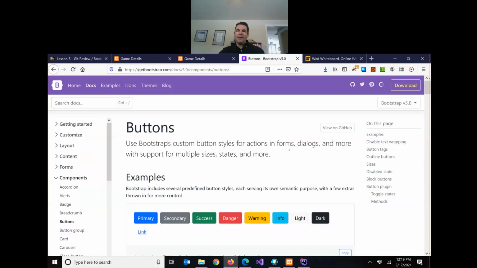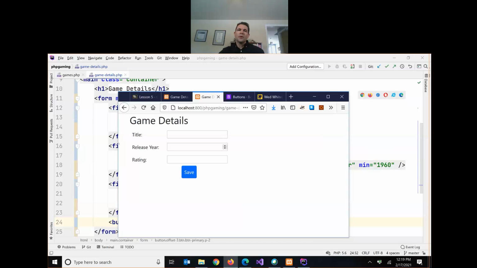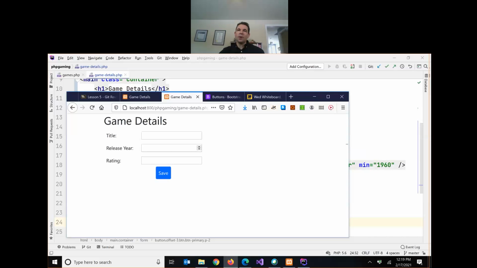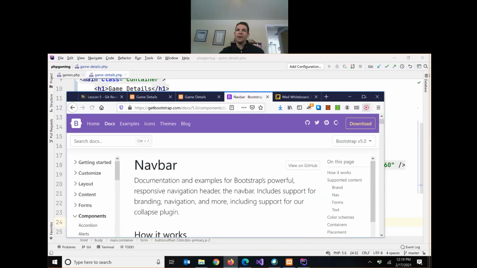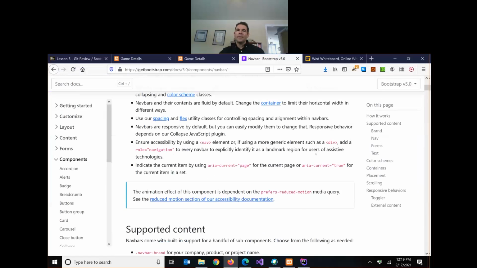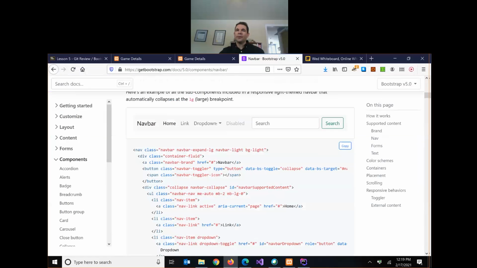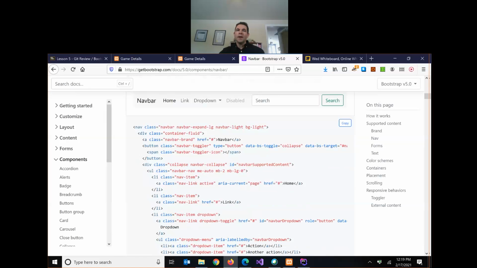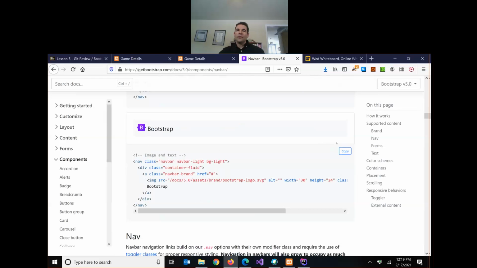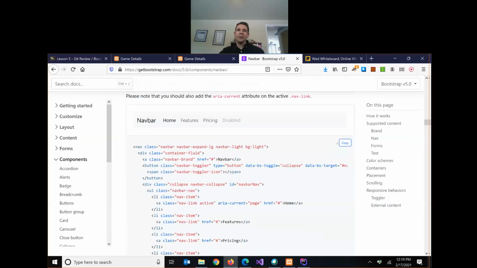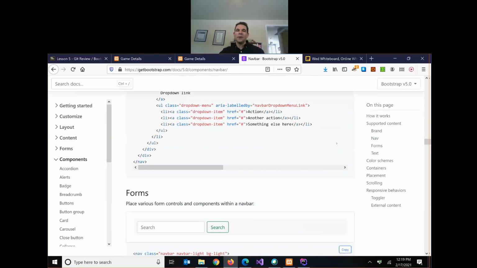Okay, so there's our basic Bootstrap form. We will eventually also work to add a navigation bar. And again, we can just copy the component. So Bootstrap has a bunch of nav bars here. It shows us samples. So this one's got a drop down and a search button. And it actually gives us all the HTML. So if we want to do something like, actually, I guess we can put it right on this one page just for now.